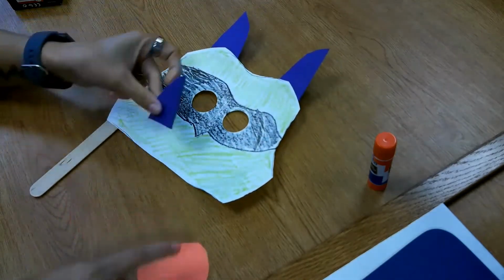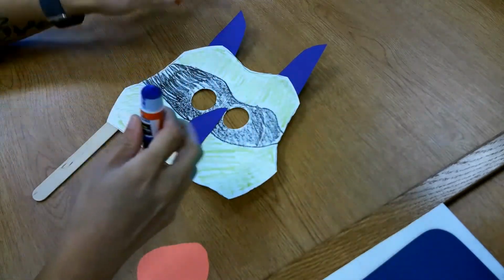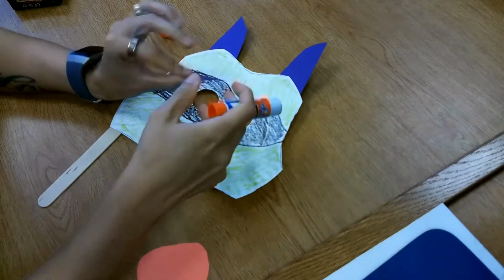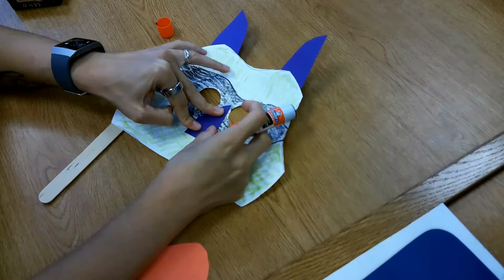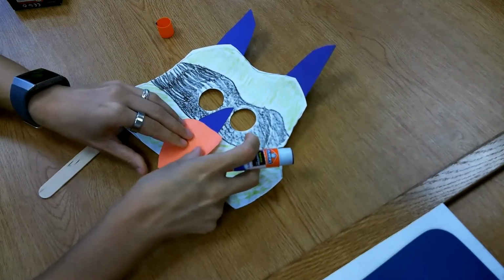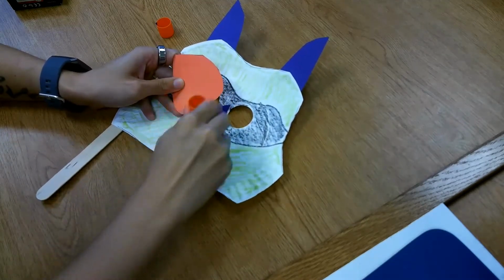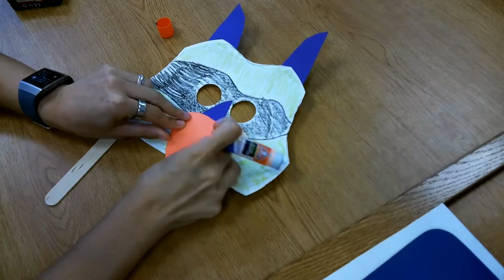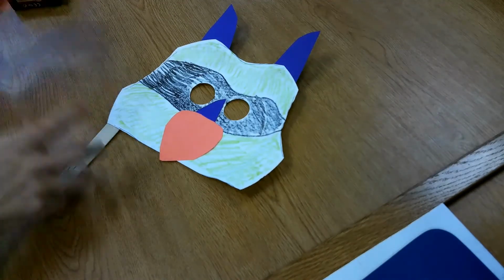Next, we're going to do, this is kind of the top of his nose piece. So we're going to put this little nose horn on right in the middle of his face. And then on top of his horn, we've got to put his nose. So there we are. We have a super cute Triceratops mask.